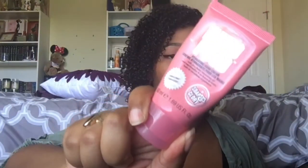And then I have a Hand Food hydrating hand cream from Soap and Glory. This is in their original pear and freesia scent that their Righteous Butter and all of their original products have. I love Soap and Glory products. This was great to have, and I always kept this in my work bag because, you know, in research you wear gloves all the time. You need to moisturize. So I really like this, but I didn't get to finish though because the scent actually turned on me. So just keep that in mind.